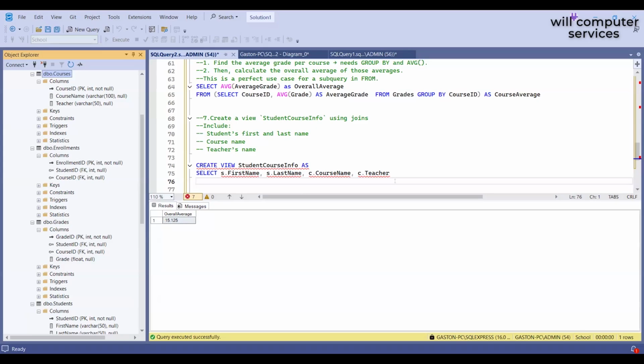Now in the from, what should we put? What will be the rest of the query? We already have the select. Now we continue, so it will be from. Let me think.